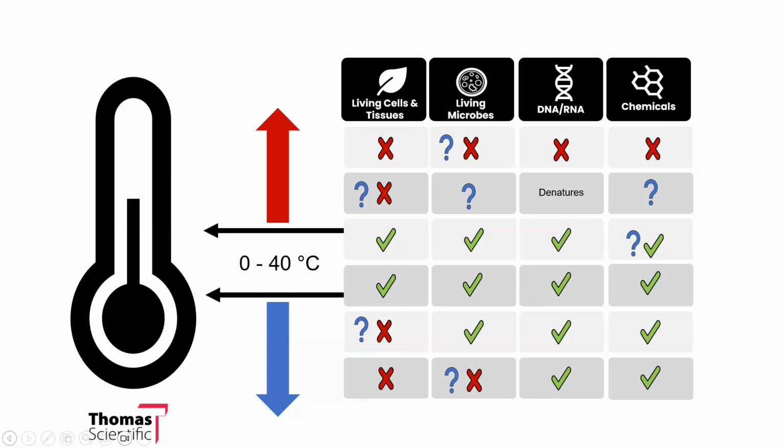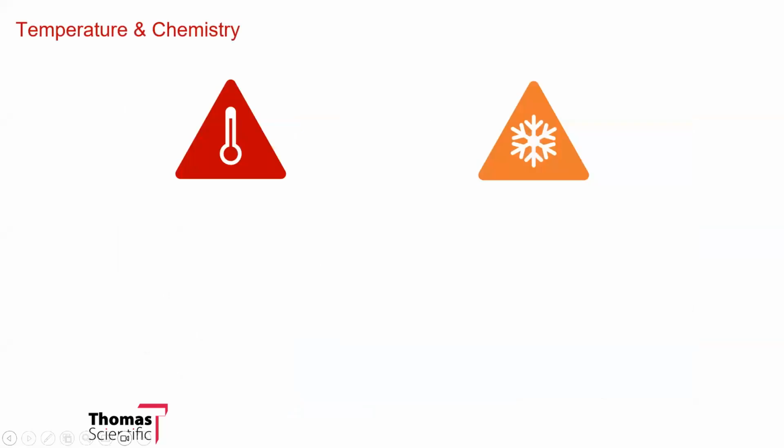DNA, again, you get the degradation of proteins as the sample heats, and they'll denature. DNA, though, does pretty well with cold. So cold and sub-freezing temperatures are usually fine for DNA. And chemicals as well, they have a tolerance. Most chemicals have a tolerance for cold. It's the heat, some of the volatiles and the semi-volatiles, that you start to lose.